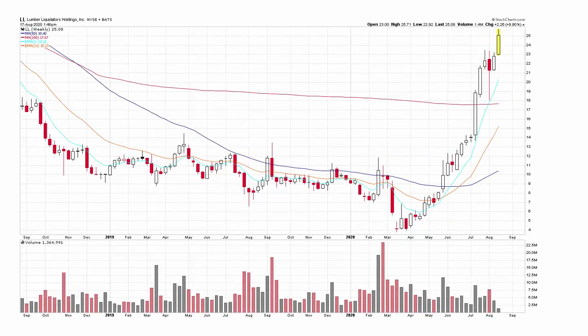So this is what happened. That breakout there, which was in this area, actually did break out, and as of now, the stock's almost doubled. Okay, so what looked like it had limited potential on the daily chart, on the weekly chart, it was like a brand new breakout to almost a 2-year high if you go all the way back to here. And it had much higher potential than just a measured move that went up like maybe 2 points.